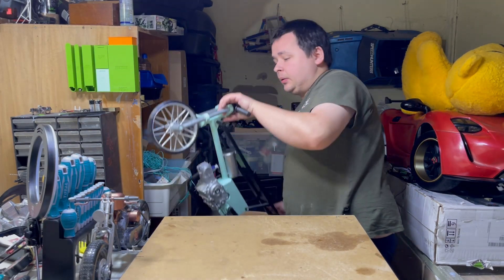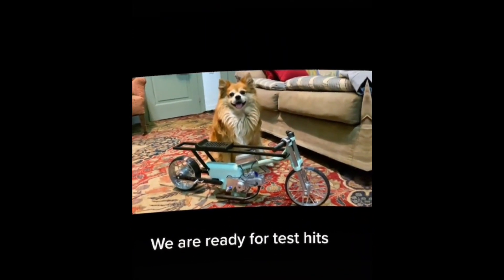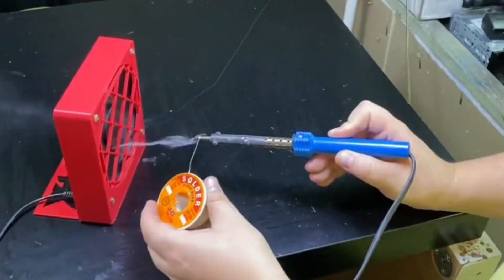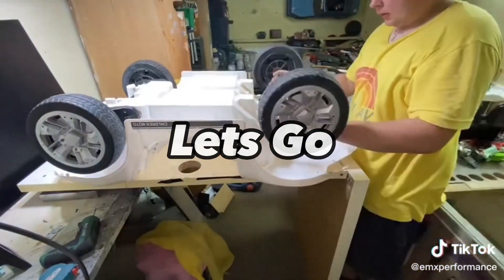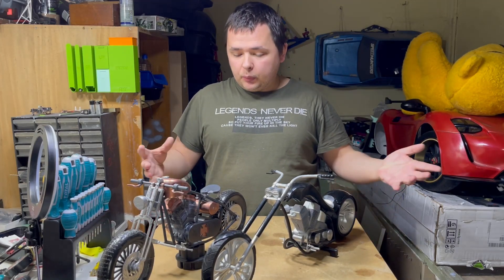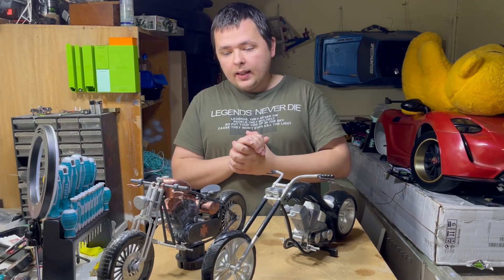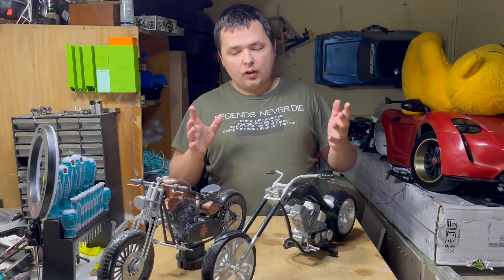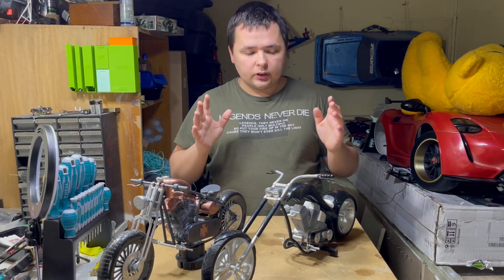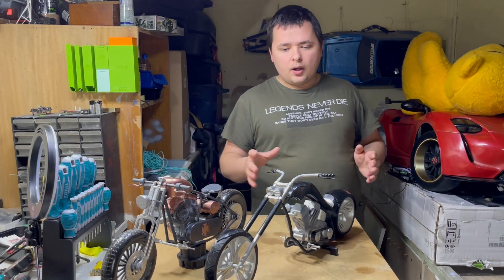So I made this beast. The first day that I got my 3D printer, I went to Thingiverse because that was the website that had the most models. I started adding all the models and things that I wanted to print. I love motorcycles, I love anything that has to do with engines, I love Harleys. I was watching Orange County Choppers with Paul Junior and Senior for many years. So I love choppers, and I found these beautiful choppers.